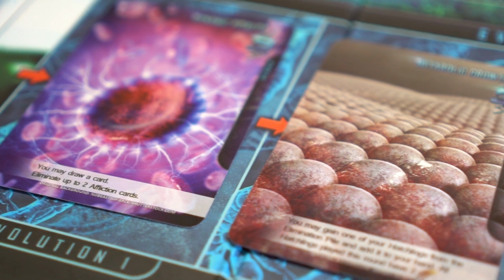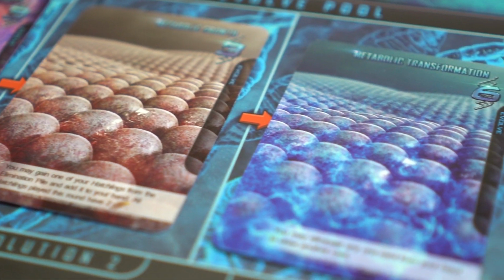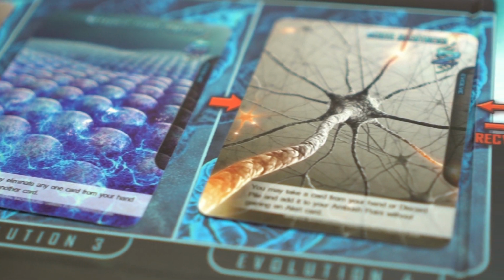Players will spend evolve points to obtain new evolve cards that are added to the player's deck. These cards have various effects. For example, Dynamic Vitality helps players eliminate afflictions.